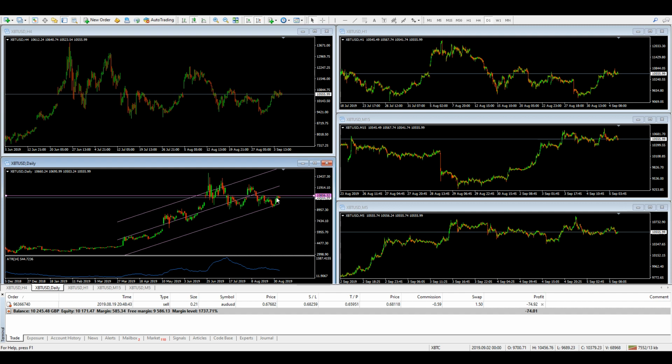It may have some trouble overcoming this level, but certainly if it still stays above these previous lows and within our standard deviation as well, there could be some nice signs of bullishness to these types of highs or beyond to these types of highs. The hourly's still looking quite bullish as well. So yeah, Bitcoin, we'll have to wait and see on that, but yeah, bullish overall.